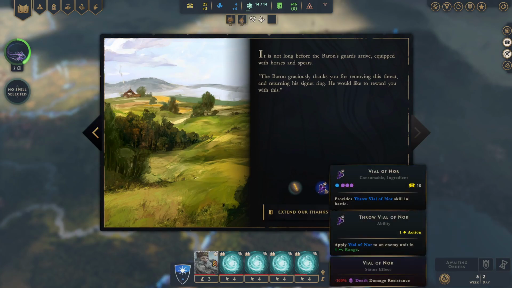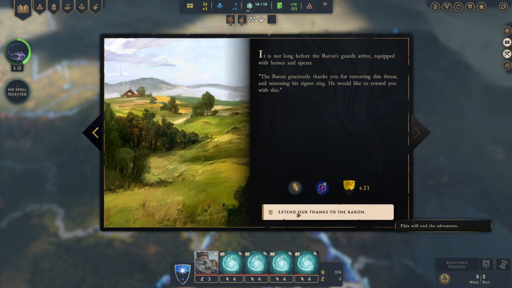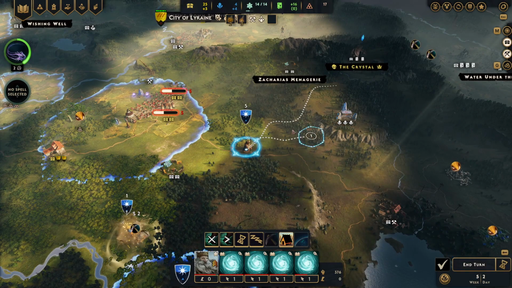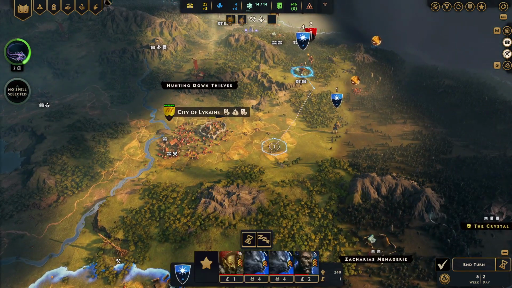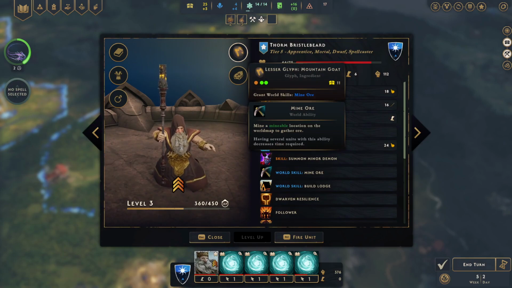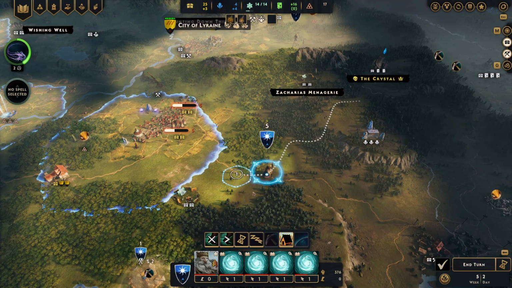Yeah. All right, we're maxed out with Lyraine, Vial of Nor. Minus 100% death damage resistance, huh? And plus 10 health. All right, I guess that was worth backtracking for. Who are we gonna give the hit points to? Gotta remember he has the mining ability. Let's hold on to it for now.